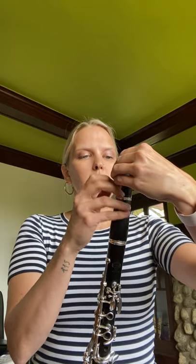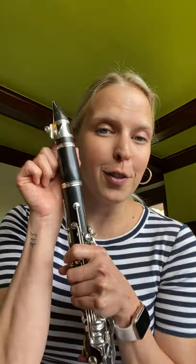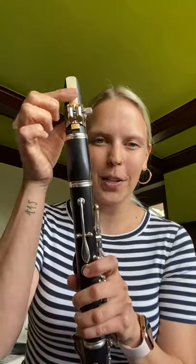And we want our ligature just below where the wood is hard. If you put the ligature too far up, the reed is gonna have a hard time vibrating, and you're gonna get a really, really difficult sound. So again, go ahead, show me your ligature. And ligature is French for tie, because it means to hold, and we're gonna hold our reed on.